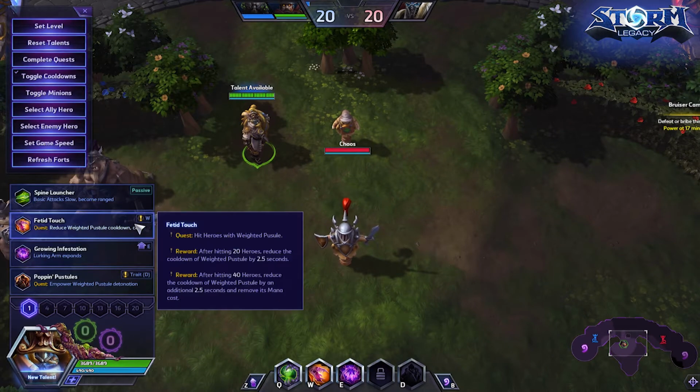So the talent you're going to be grabbing at level 1 is Fetid Touch. Quest: hit heroes with Weighted Pustule. Reward: after hitting 20 heroes, reduce the cooldown of Weighted Pustule by 2.5 seconds. After hitting 40 heroes, reduce the cooldown of Weighted Pustule by an additional 2.5 seconds and remove its mana cost. So the second reward is what you're obviously going for.